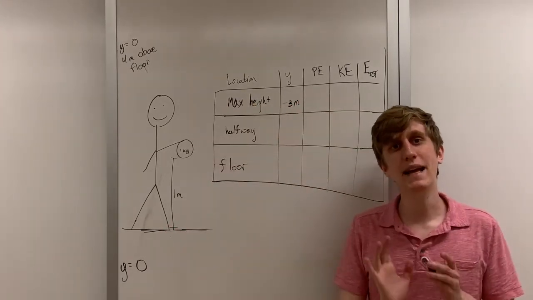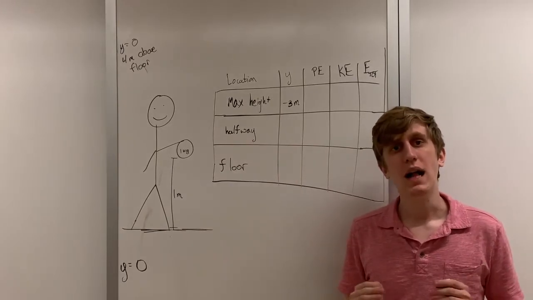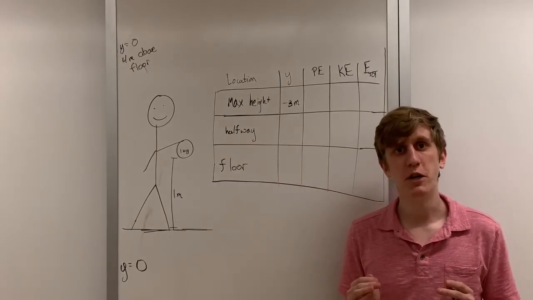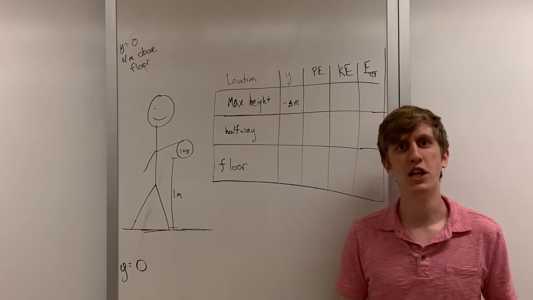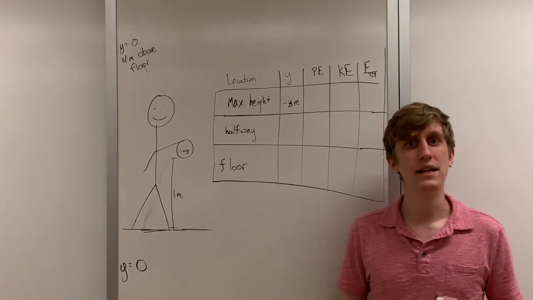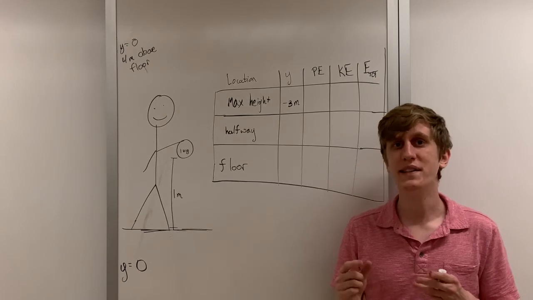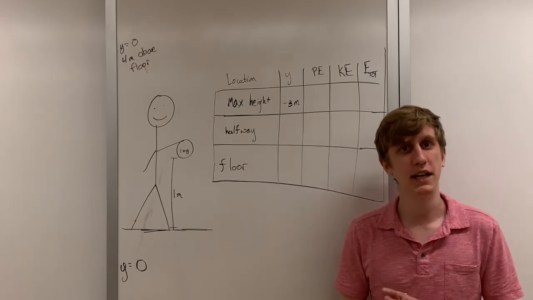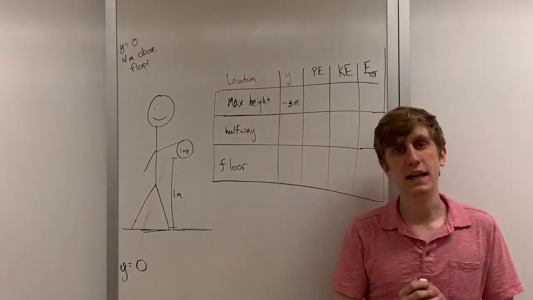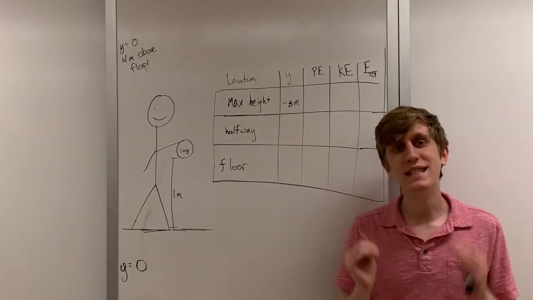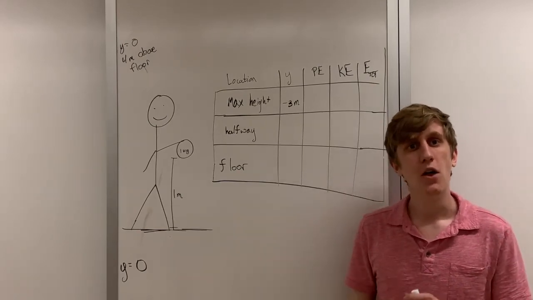So what's the potential energy of this ball when it's at its maximum height? We know that the gravitational potential energy of an object is just its mass times the gravitational acceleration g times its height. The mass of this ball is 1 kilogram. We're going to take g to be 10 meters per second squared. And its initial height, we just found, is negative 3 meters. So its initial gravitational potential energy before it's dropped is negative 30 joules.